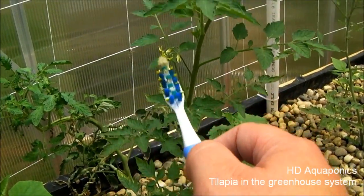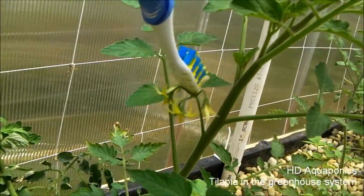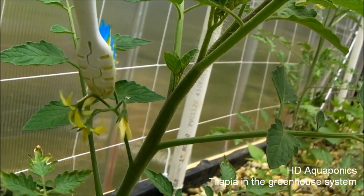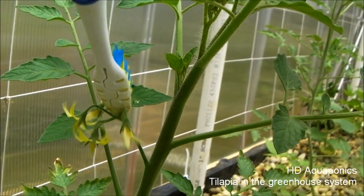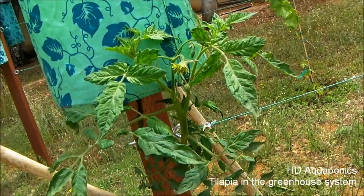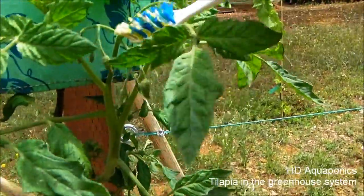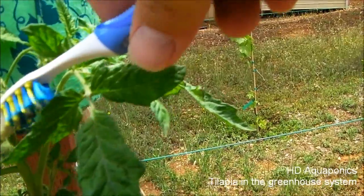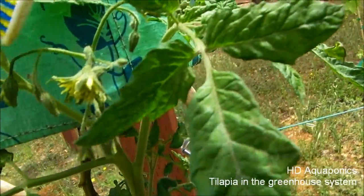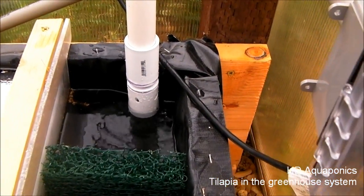I found an electric toothbrush and I'm going to use this to pollinate my tomato plants all over the property. I've never actually tried this, so I'm just going to turn it on and start hitting the flowers with it - it gets them vibrating pretty good and I imagine that's what pollinates the flowers. I've read that it kind of imitates a bee's vibration that it makes with its wings, which is why this supposedly works so well. I'll hit all the Cherokee purple tomatoes in the topsy-turvy too.